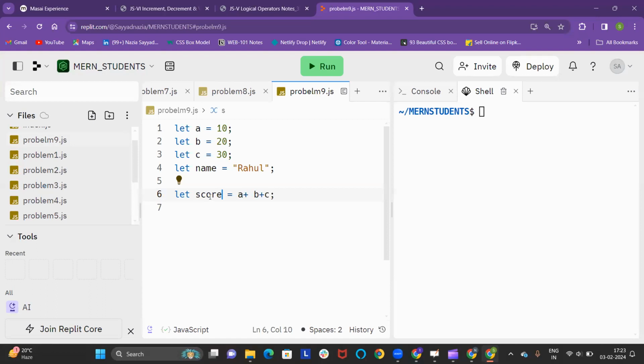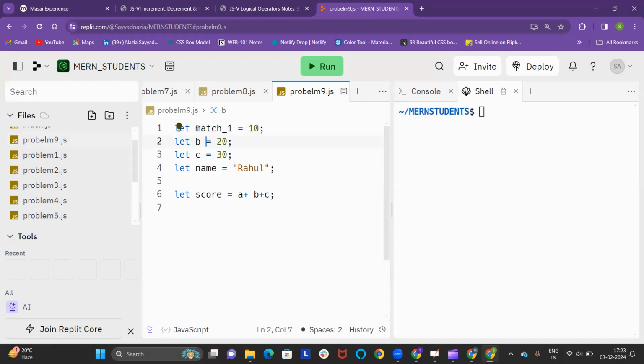Suppose we take a problem statement where there is a boy whose name is Rahul. He is playing football or cricket. Let me change the variable names: match one, he got 10 points.